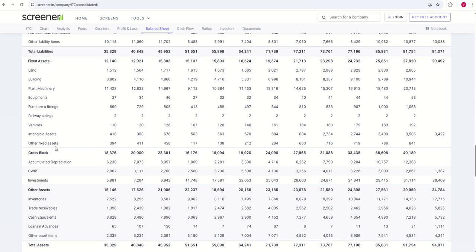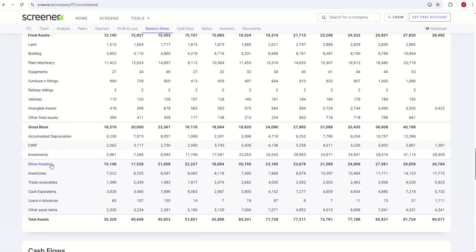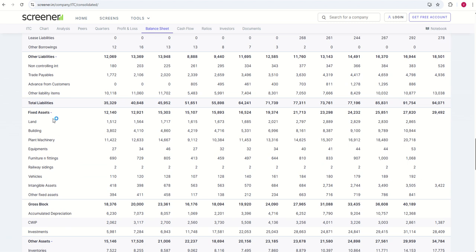There are different subcategories. So what I do is, other assets I definitely want to break up, because there are inventories, trade receivables, cash equivalents, loans, etc. So other assets I want to break up. Whereas when it comes to fixed assets, I have decided not to break it up, just to make my life simpler, because this is a 10-year statement analysis, which is a very preliminary analysis. I'm not going to do a deep dive analysis.